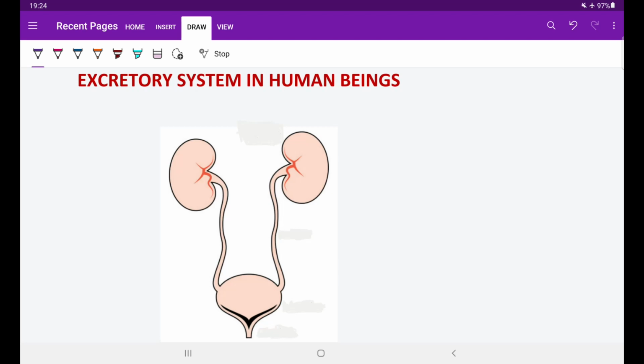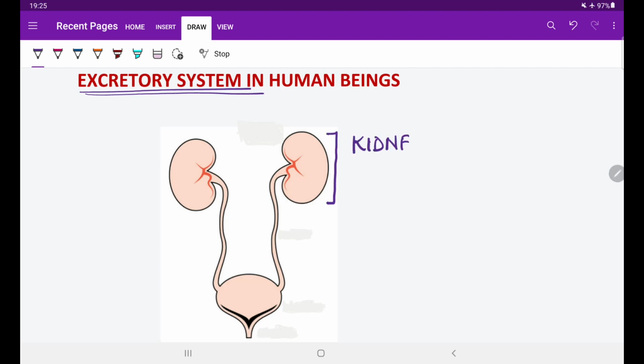As we see, the excretory system forms an organ system of the human body. Organisms, rather animals, have advanced in their complexities. Organ systems have also developed, and the excretory system is one such organ system. As in all other organ systems, the excretory system also comprises a set of a few very important organs.